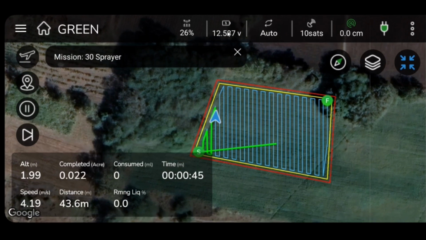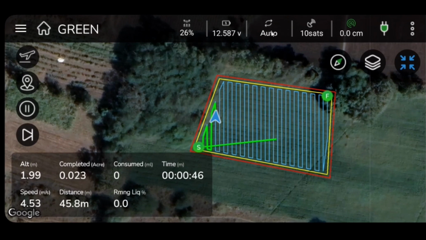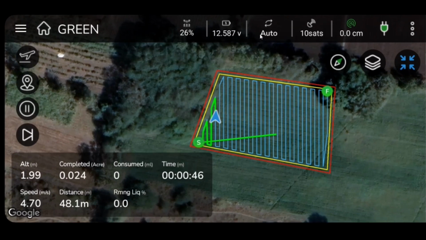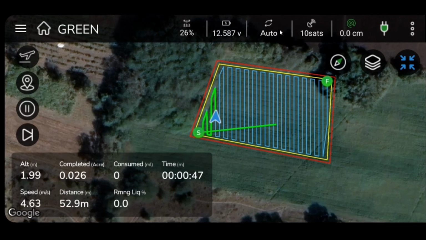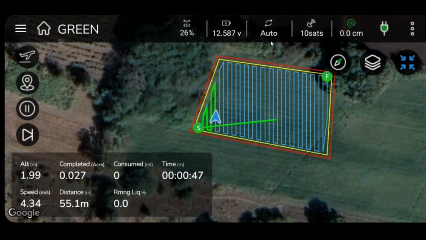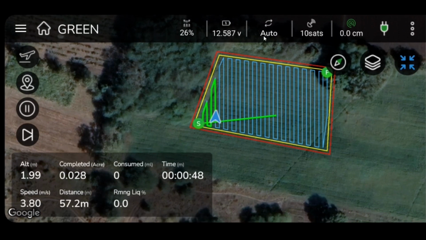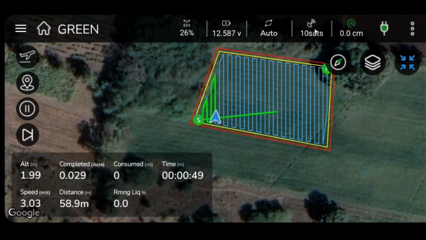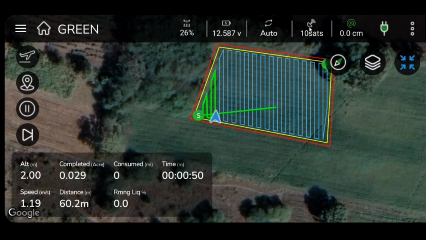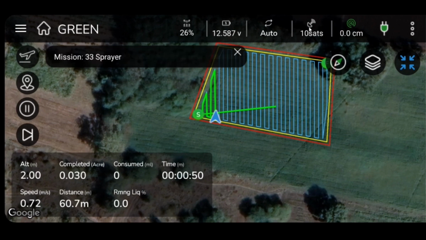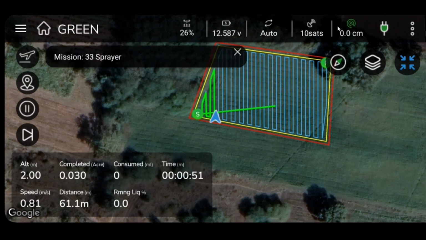Drone can be operated in different modes like auto, guided, loiter, hover, RTL, etc. Users can check the current mode of operation of a drone by clicking the mode icon displayed on the top bar of the screen. Active satellites are required for maintaining the connection between the drone and GCS through GPS. The number of active satellites displayed at the top bar confirms the better connectivity between the drone and GCS.